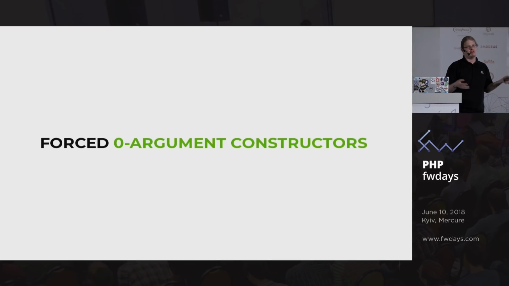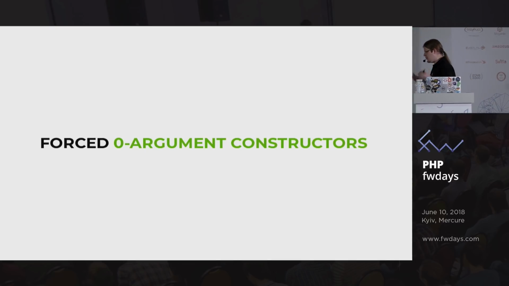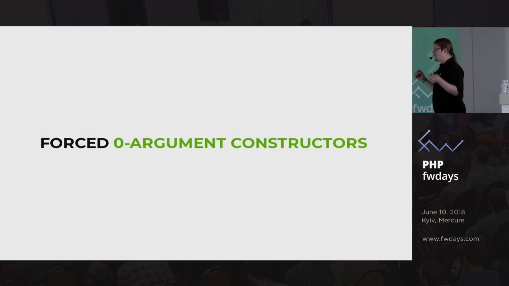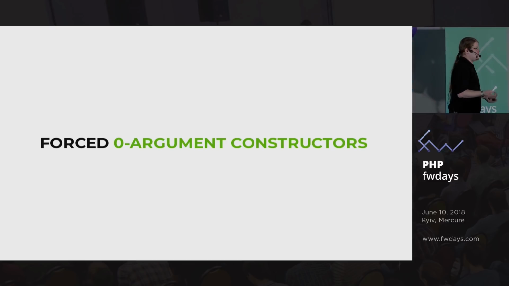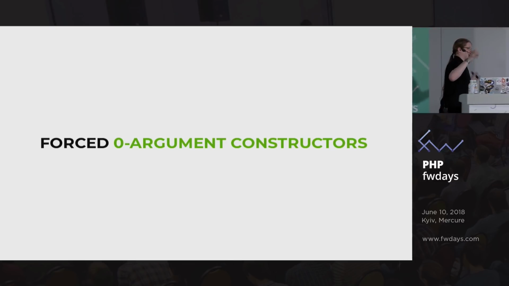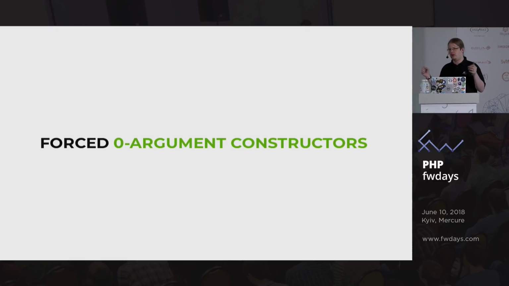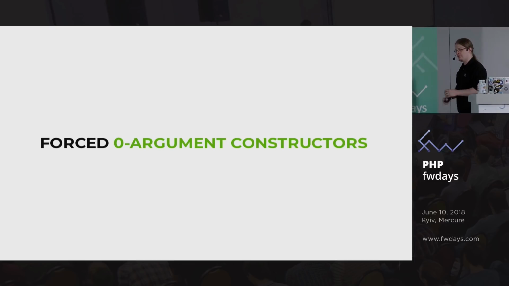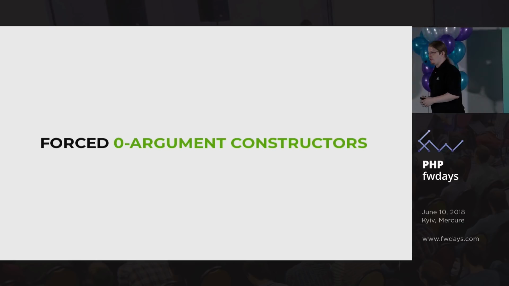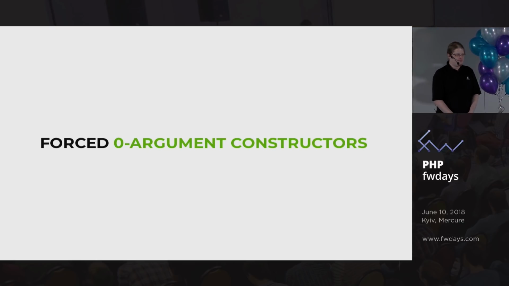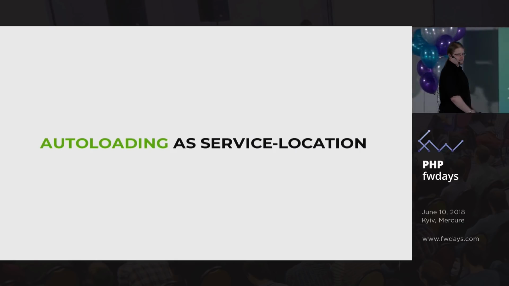You have these helpers, and these helpers, you can only call them, use them, instantiate them, if they have no arguments. So inside them, you still have a lot of logic that fetches things from globals, from places where they shouldn't even be able to read. But these are things that we understand much later in the progress of the evolution of frameworks.